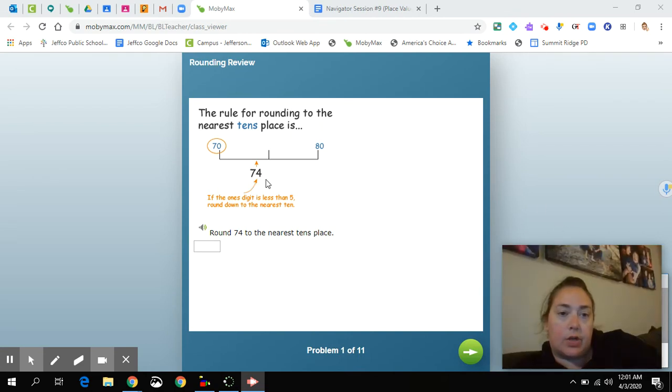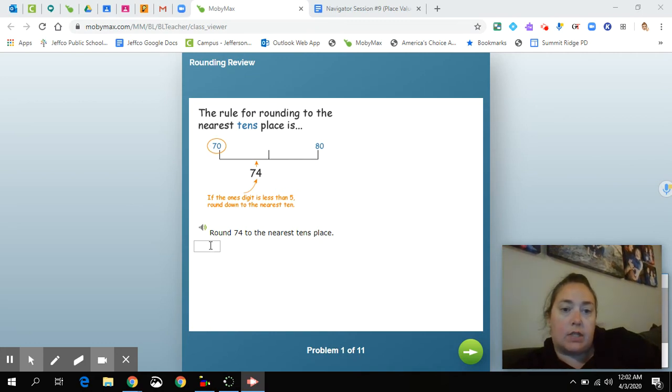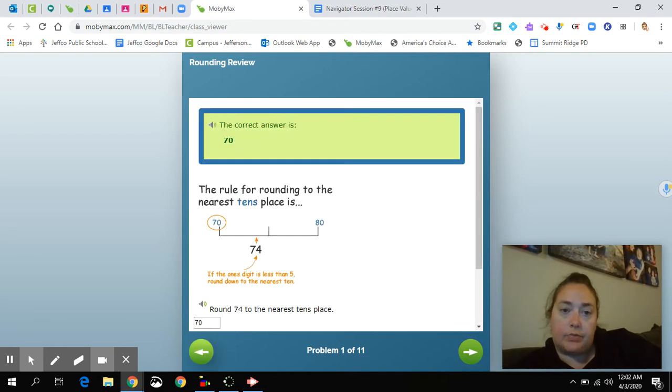So let's say you're trying to round 74 to the nearest 10. You can think about, okay, 74 is here on the number line. 75 would be smack dab in the middle between 70 and 80. And since 74 is not even past halfway, it's closer to jump backwards to 70. So when I round 74 to the nearest 10, it's closer to 70 than it is to 80. So we would round to 70.